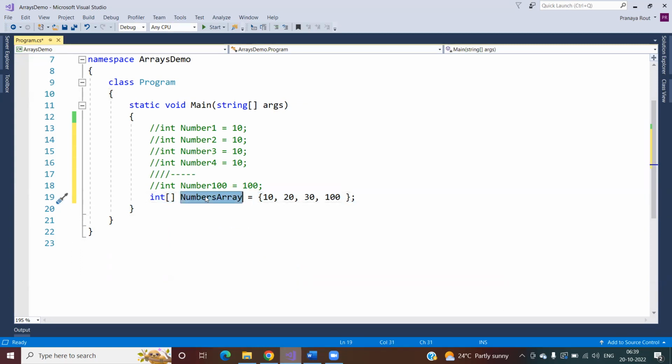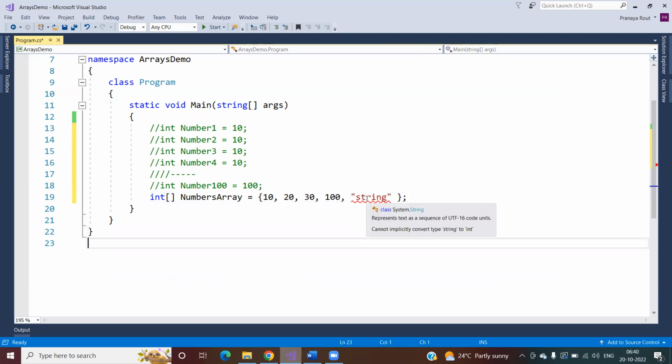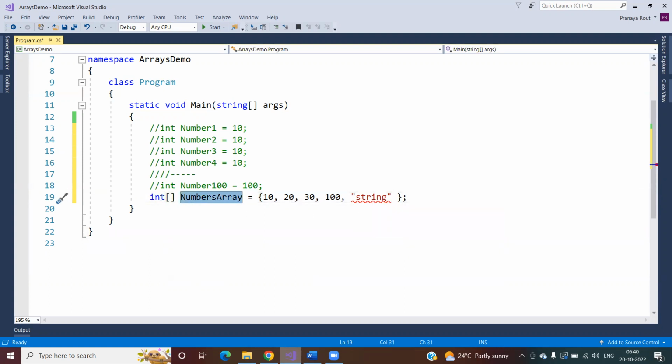Collection means multiple data items, and all those data items are going to be of similar type. So in this case, if I'm trying to store a string value, it will immediately give me an error. You can see I'm getting an error. Why? Because you are creating the array as integer type, so you cannot store a string value. If you are creating an array of integer type, you can only store integer values. Other than integer is not acceptable.